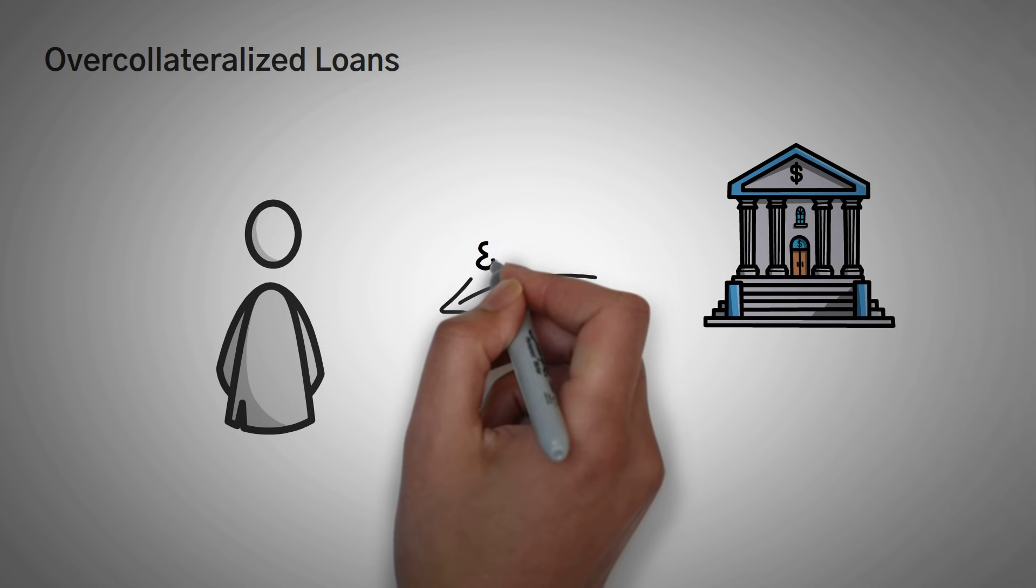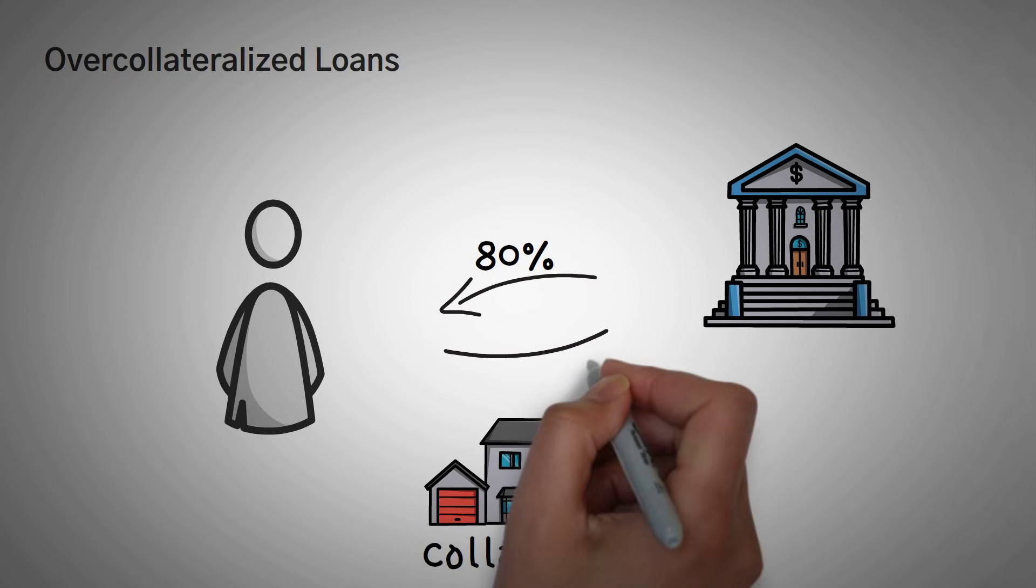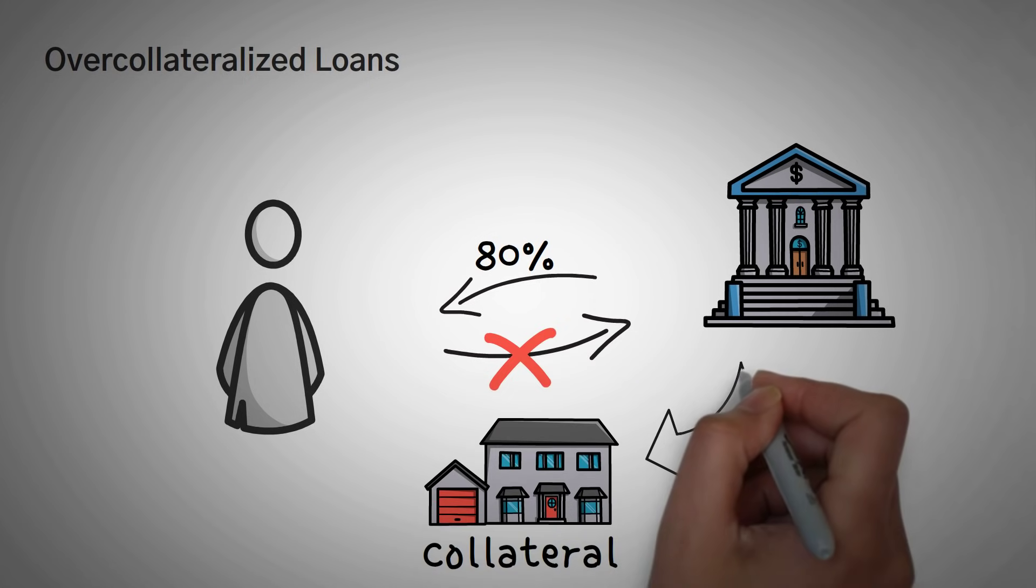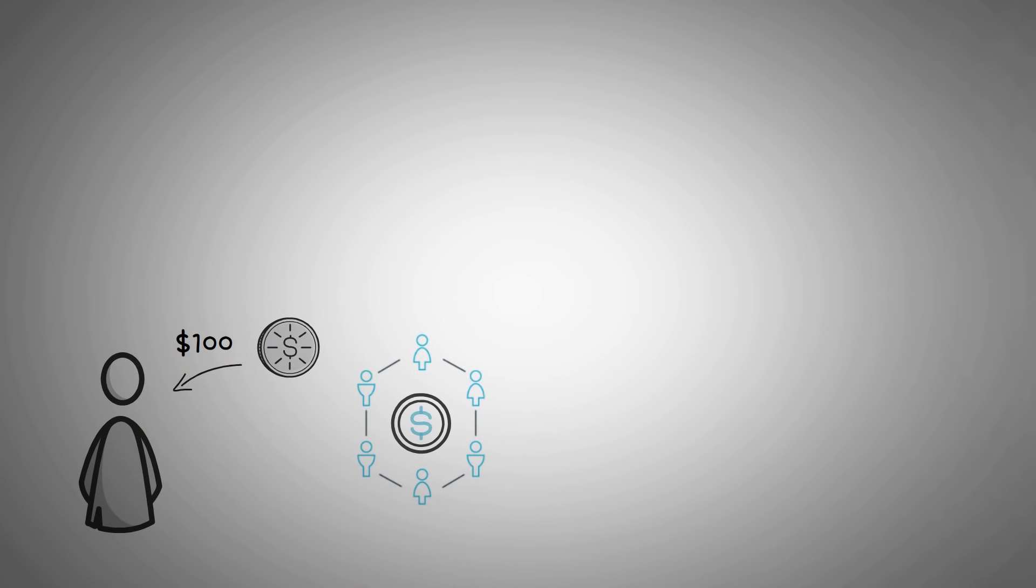Let's move on to over collateralized loans. Whenever you borrowed the 80% of your house to make payments on it, the house was collateral. This means if you couldn't pay the loan back, the bank would just kick you out and take your house. In short, you gave them collateral that they can take if you don't pay. Well, crypto loans don't necessarily work like this. If you want to borrow crypto, you have to be over collateralized. This means if you want to borrow a hundred dollars, you must give the bank a hundred and twenty dollars. For most people, you might think this is crazy. Why in the world would you give someone more money than you want to borrow, especially if you already have that money?